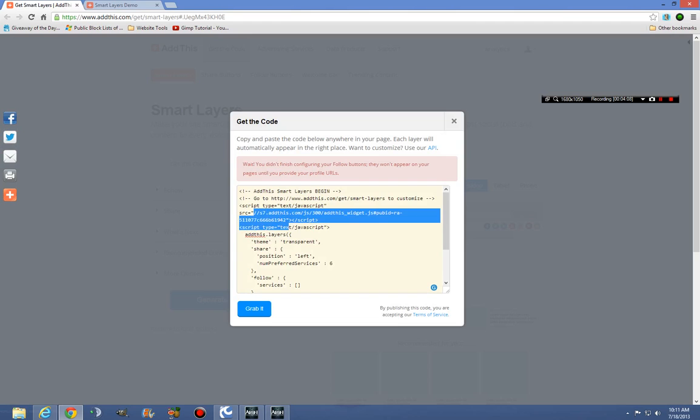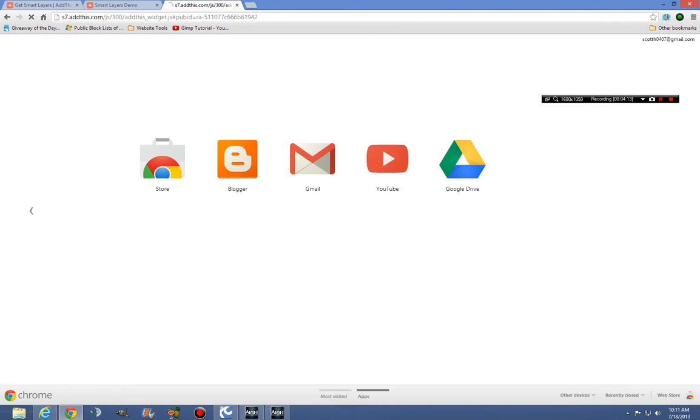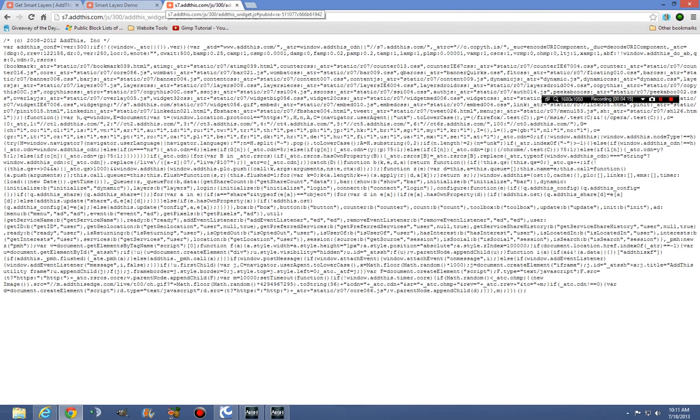What we're trying to do is see if I can extract the actual code. Okay, here we go. This is the code that goes into your widget. This is all the code and the changes that they've done. There's going to be external code, linking all over the place.